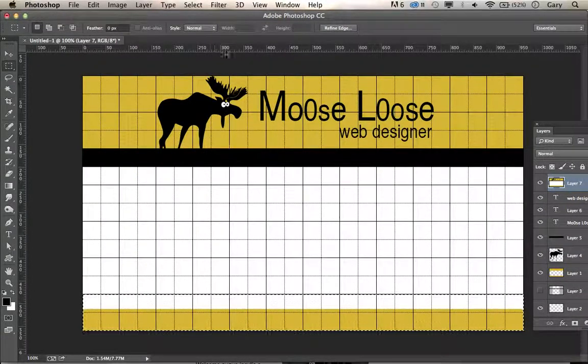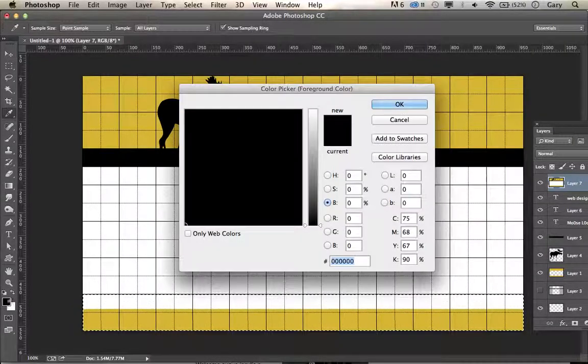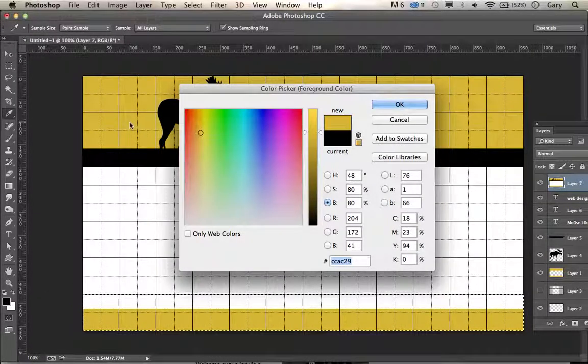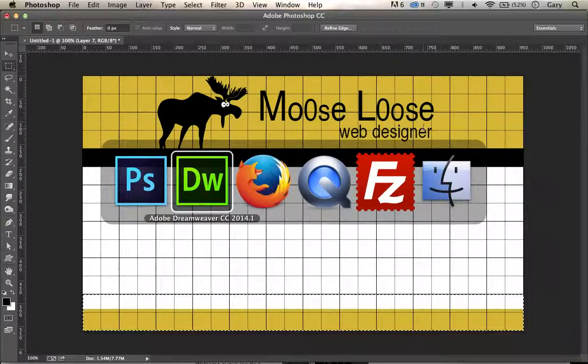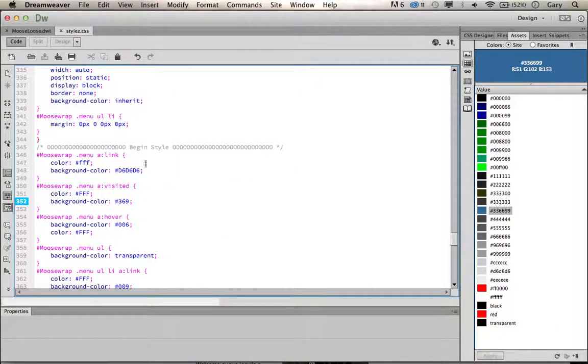All we have to do is go back to our Photoshop, click the fill color, which turns into an eyedropper, and now we can see that we have the yellow. We can grab this down here, which is the hexadecimal, copy that, go to our Dreamweaver, go to our Style CSS, paste that here, and for our visited, we will do that as well.